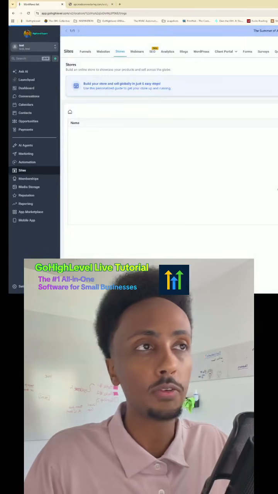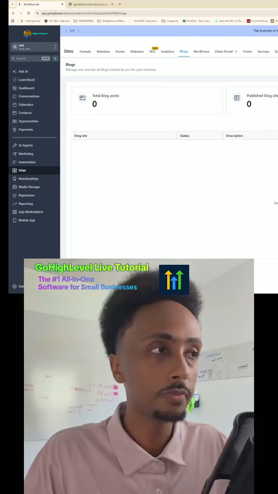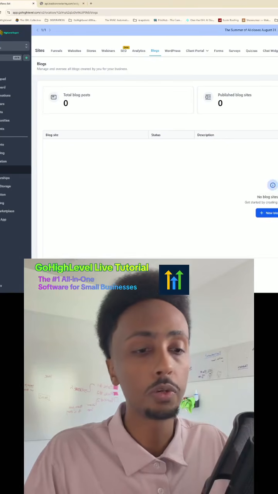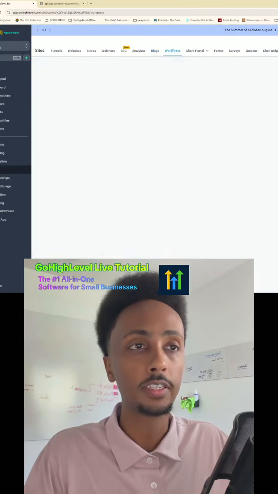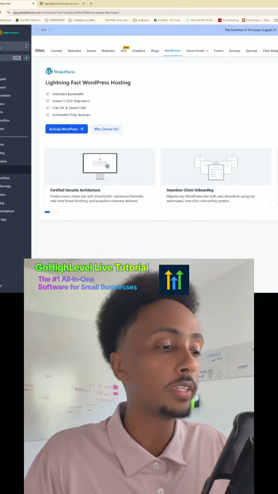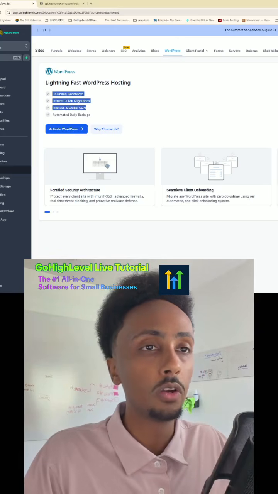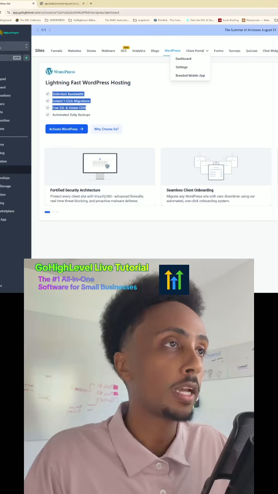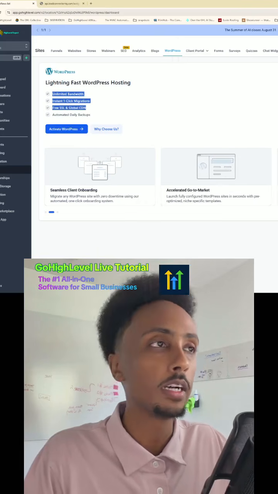If you're currently on WordPress, and you'd rather manage your WordPress directly inside of HighLevel, you can do that. So you can have your hosting directly inside of HighLevel. And this way you get all these amazing benefits like automated daily backups and extra stuff. Client portal is more so if you're a coach or creator. I'll talk about that in a bit. Jay, don't worry. Forms and surveys, super important.